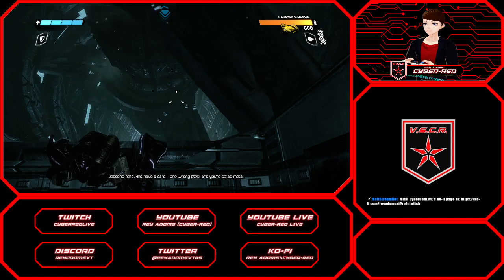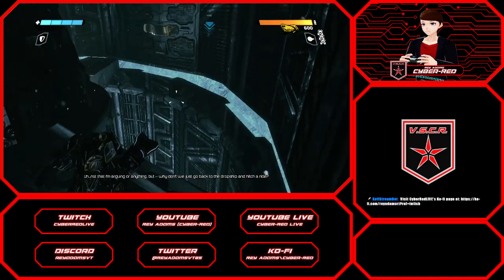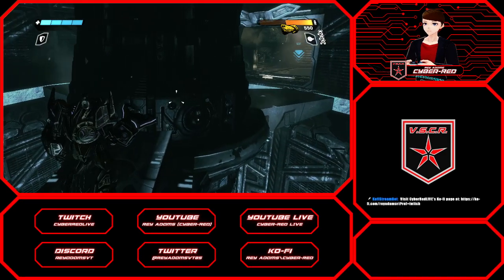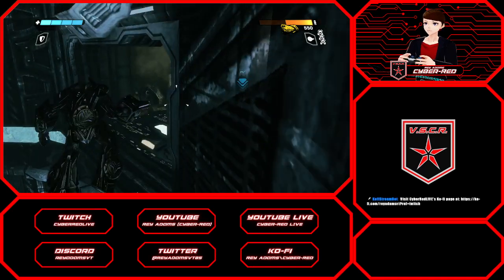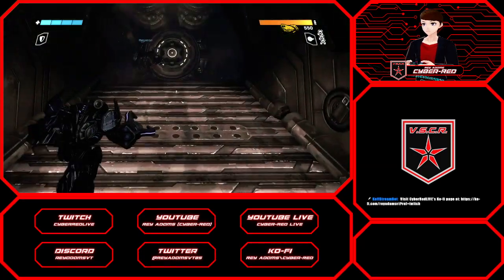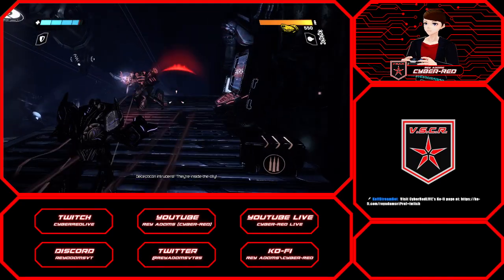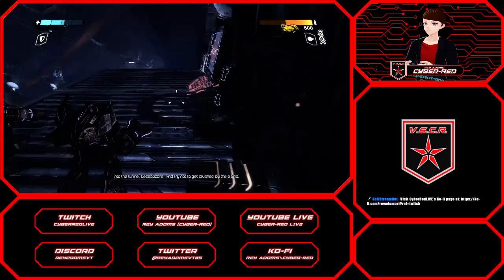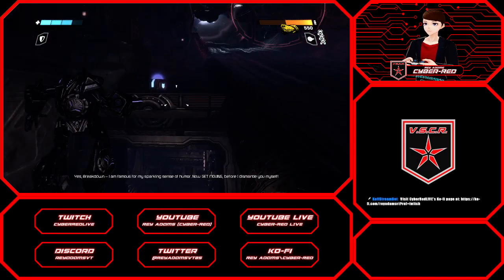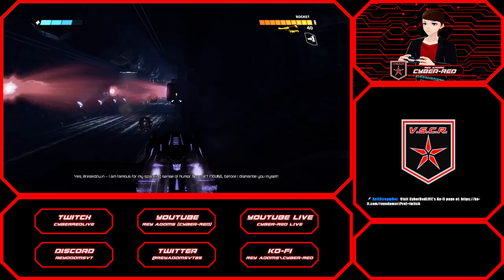Descend here and have a care. One wrong step and you're scrap metal. Okay, not that I'm arguing or anything, but why don't we just go back to the dropship and hitch a ride? This is the shortest. And try not to get crushed by the trains. You're joking, right? Yes, Breakdown. I am famous for my sparkling sense of humor. Now get moving before I dismantle you myself.